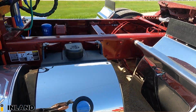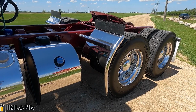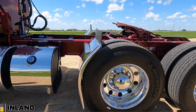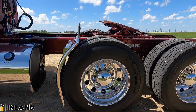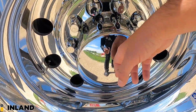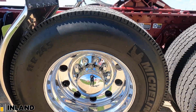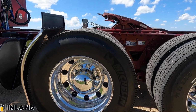Now we had these deep drop Class 8 fenders put on here. Those are the quarter fenders. We were going to do something different, but time-wise, we had to do something quick, and that worked out just great. Now, like I said, with the top hats, I really like the way that these ones are done because they cover up the hub and also the side of the hub, as well as the nut covers too. So it's all a really nice setup.